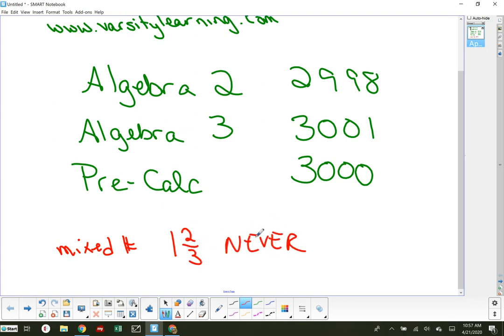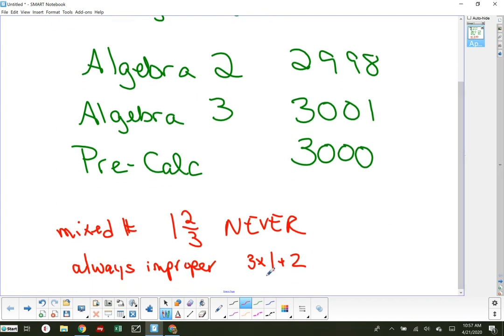You're always going to put in the improper fraction, which is 3 times 1 plus 2. So the denominator times the whole number plus the numerator all over the original denominator. Then you're going to actually do that math. So 3 times 1 is 3 plus 2 is 5. So this would be the answer that you would want to put into Varsity.